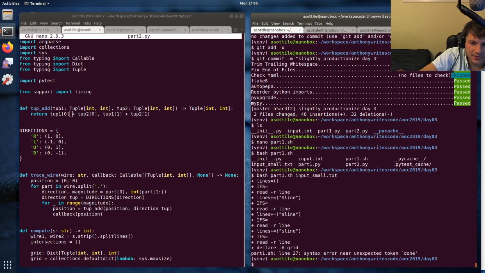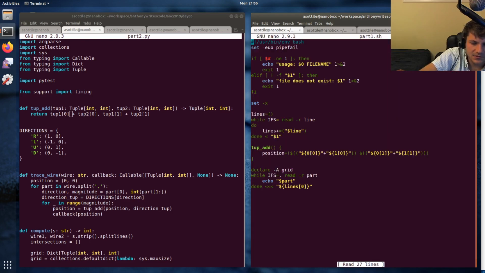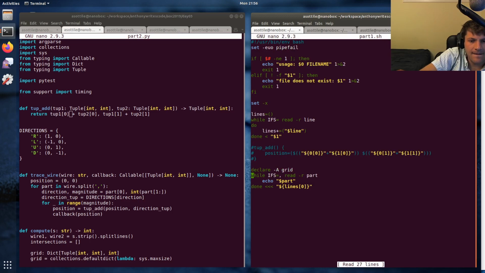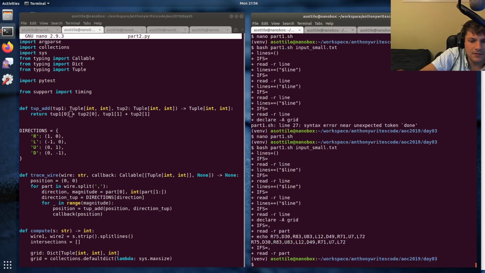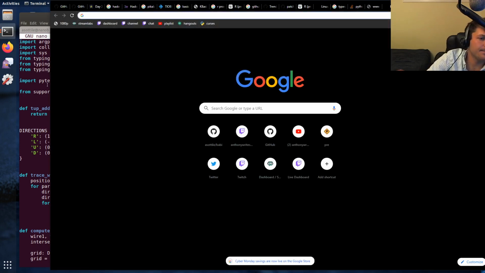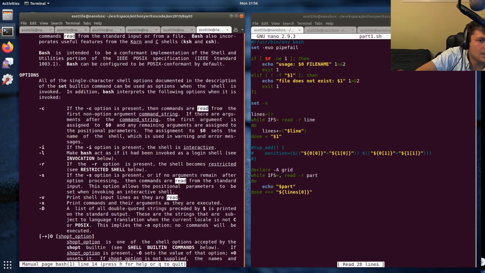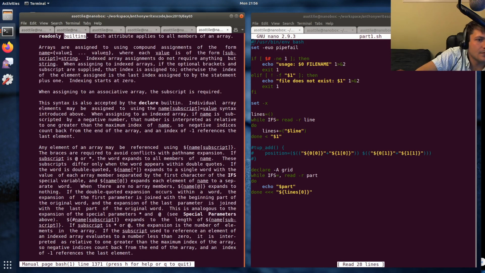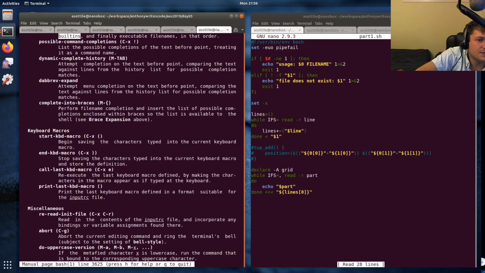Syntax error near unexpected token done. Okay, that IFS did not work. How am I supposed to use read?